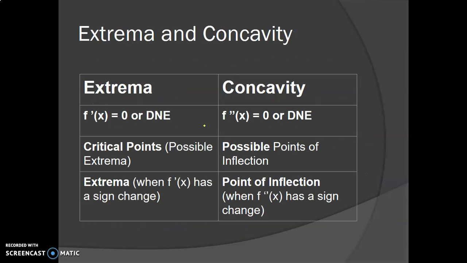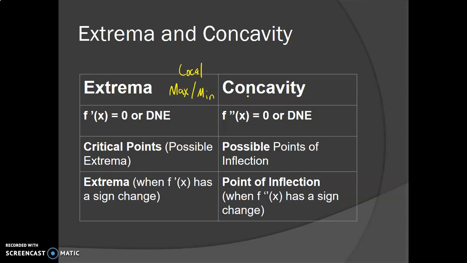All right, so this was a summary page that's already been in our notes. Basically, this is how to find extrema and concavity. Extrema is basically just talking about maxes and mins. And when we're talking about local maxes and mins, that's going to happen at your critical points, which is when the first derivative is 0 or undefined. I really just wish, instead of critical points, we called them possible extrema or possible extrema locations. But they came up with another word, and this will pop up on the AP exam. So a critical value or a critical point refers to when f prime of x is 0 or undefined. If f prime actually switches from positive to negative or negative to positive, then we have a local max or min.